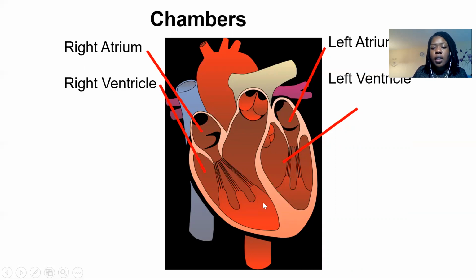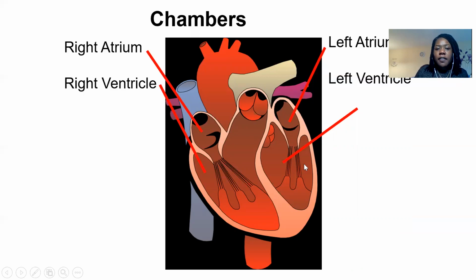So I want to distinguish the difference between the right and left ventricle. The right ventricle is going to be slightly smaller in terms of the thickness of the wall than the left ventricle. And this is because of the resistance against which the left ventricle pumps. So the left ventricle is working against the resistance found in the systemic vasculature, whereas the right ventricle is working against the resistance in the pulmonary vasculature. And so this is evident in the size of the muscle thickness, the myocardium of the left ventricle. We can see that that is substantially thicker on the left side.